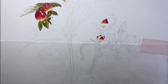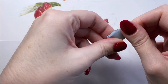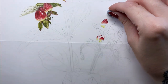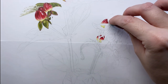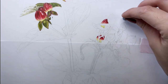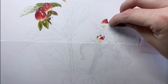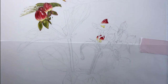First of all, I'm using a piece of blue tack. You can use a putty rubber or a piece of blue tack if you have one. I lift off the graphite by gently pressing the paper. So I'm not using an eraser, I'm not damaging the tooth of the paper. I'm just lifting the graphite. And that's how faint I like my drawing to be.